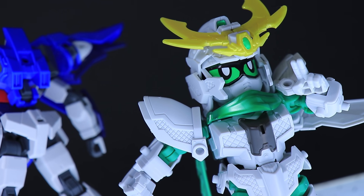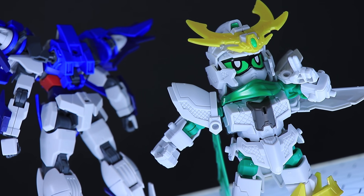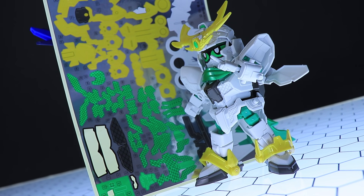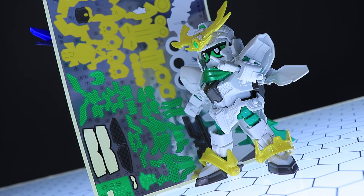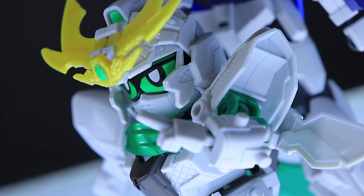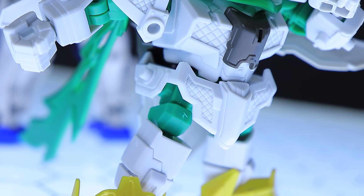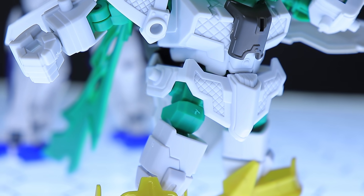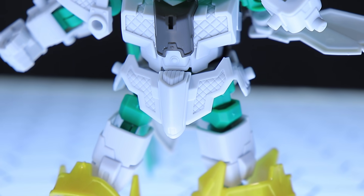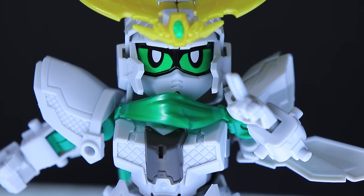The actual build is quite simple, but the big glaring issue is that this is barely color accurate whatsoever. The RX Zero Maru is such a detailed little robot that in the end this really doesn't work out so much. There are so many stickers to apply, and if you're going to paint it there's going to be a lot of extra work — so this isn't just a sit-down, throw-together-in-an-hour sort of kit like I thought it would be. Keep in mind if you want one of these, or the standard RX Zero Maru it's based on, there's going to be a lot of painting or a lot of stickers involved.